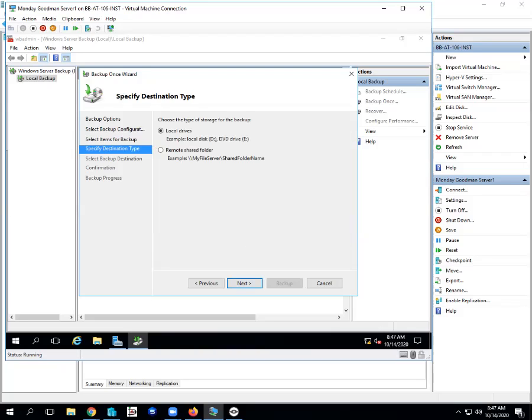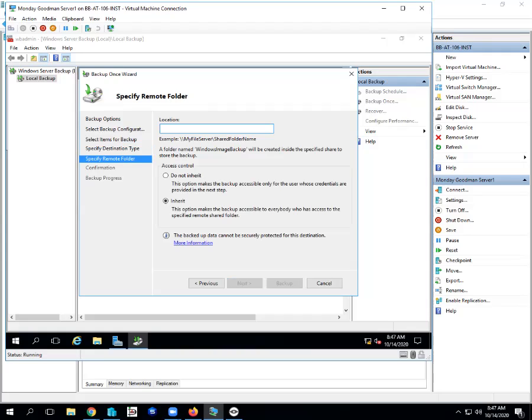Okay, I'll go next. We can click on remote because we don't have another local drive. It won't even let us back up to anything. So next, put in a folder location, like server 3 and public.